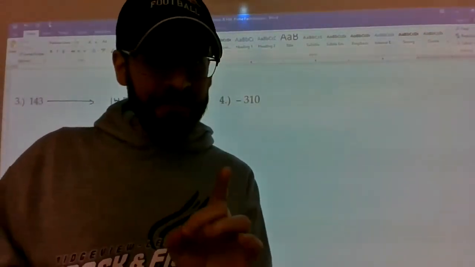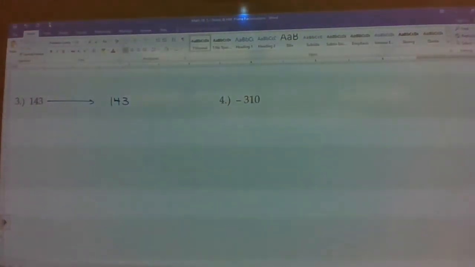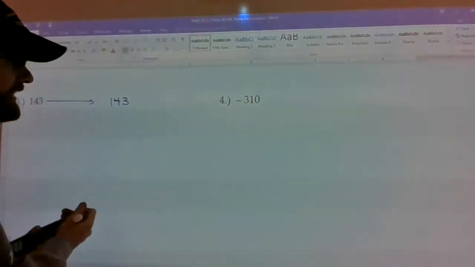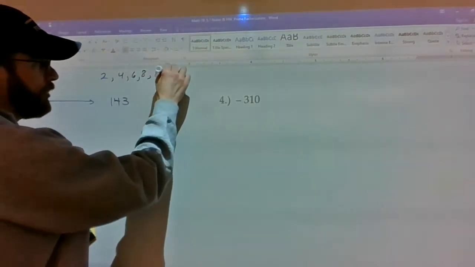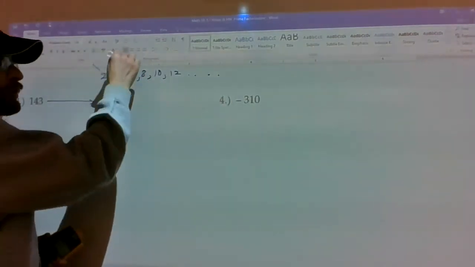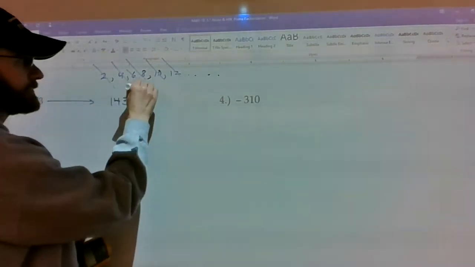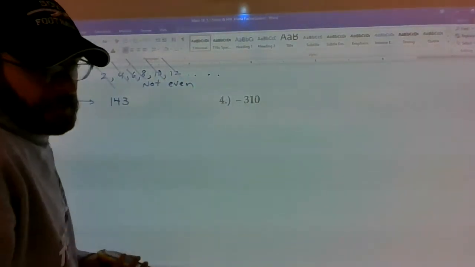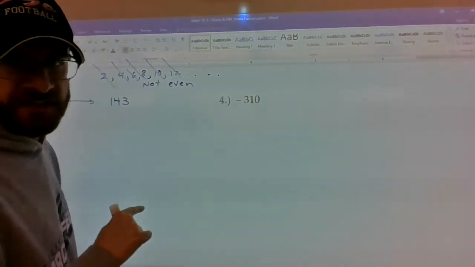This is kind of tricky. Since it's not an even number, it's not going to divide 2. In fact, if it doesn't divide 2, then it doesn't divide any even number. So when you're checking numbers here, 2, 4, 6, 8, 10, 12, already those don't work because 143 is not even. So I'm kind of free to check all the numbers that are not 2, 4, 6, 8, 10, 12.